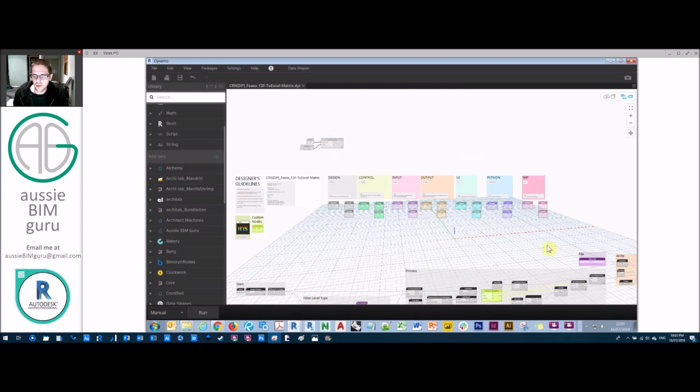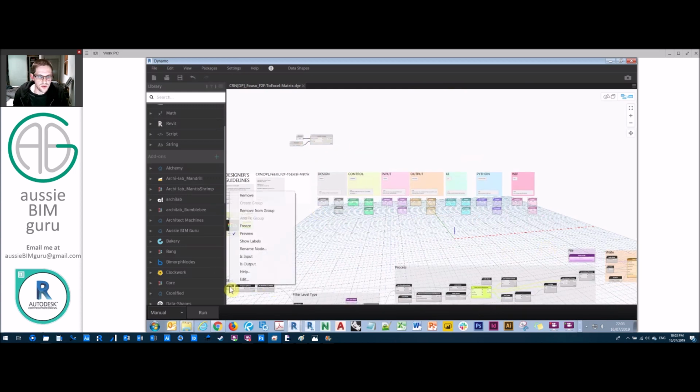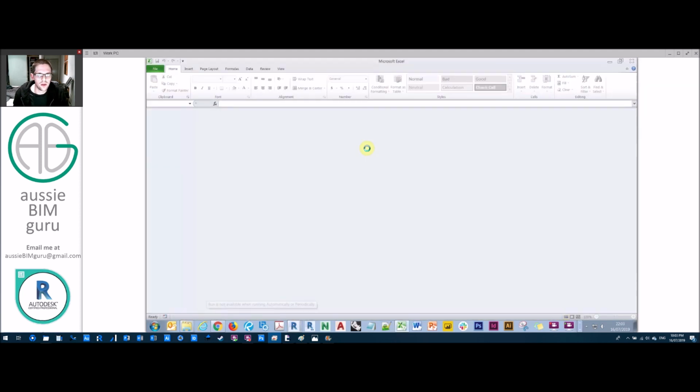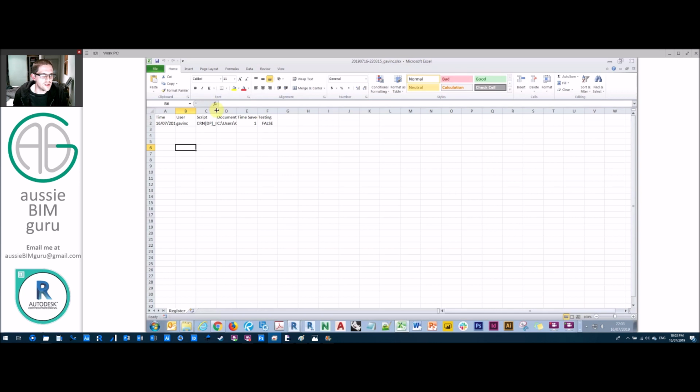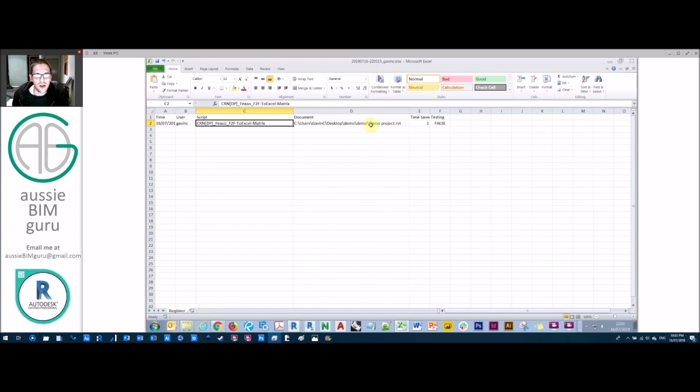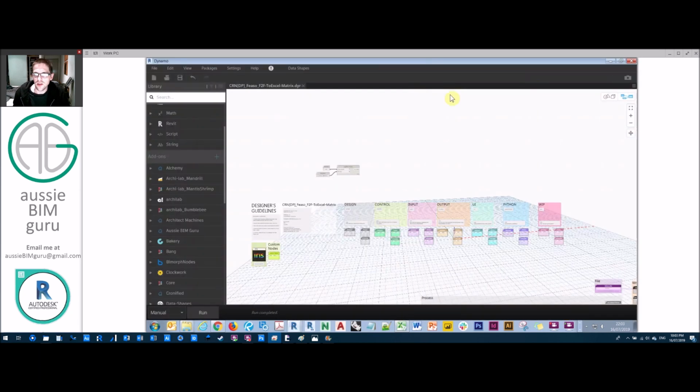So there it is. I'm just going to freeze the real script itself, but if I ran this script, you can see that I've generated a more complex script name, because this is a real script from my office, but it's still the same project. I saved an hour and testing was false. And if you have a way that you can more accurately measure the output of how much time you've saved, it's good to do so.